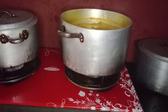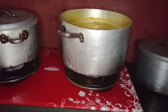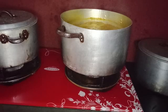As you can see, it's already parboiled. So I'm going to add all the things. I'm going to add the dry fish. Or you can start with scent leaf, whichever way. But I'm going to add the dry fish.